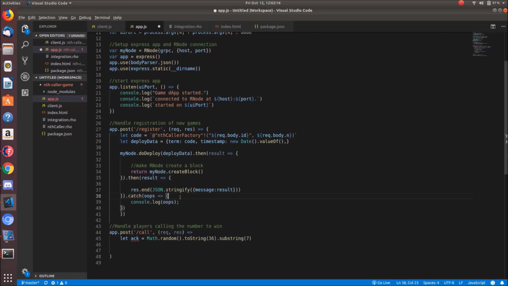We're missing our opening brace here. Yeah, that's it, we're missing an opening brace.